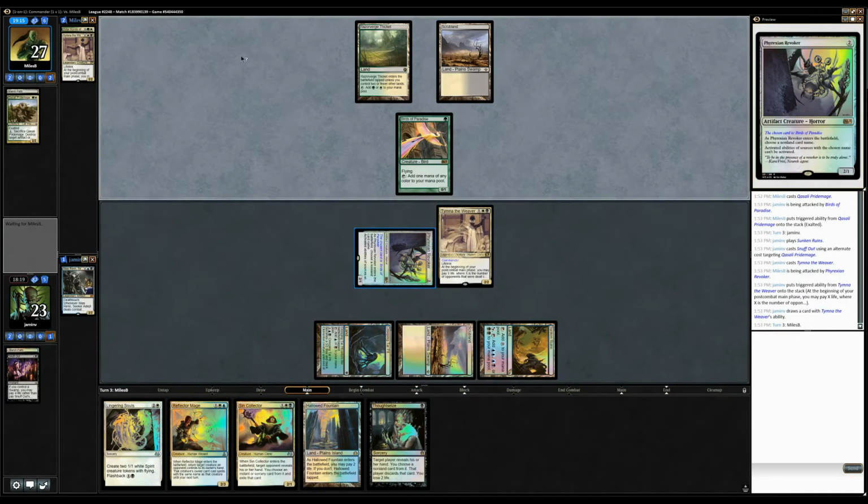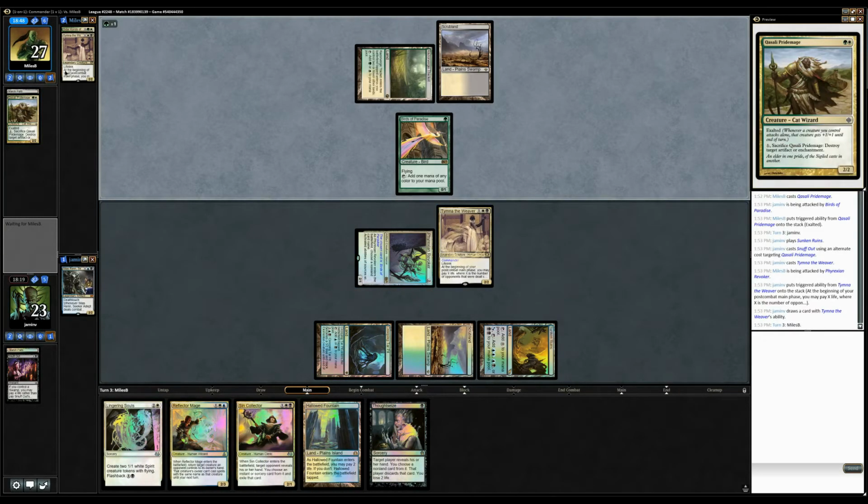If he had a way to kill Phyrexian Revoker, he probably would have taken it. We can Reflector Mage Tymna if he plays it this turn, but usually you want to play it the turn that you're actually going to draw cards. You can Thoughtseize and see if there's any sins worth collecting. Did he miss a land drop?